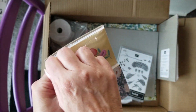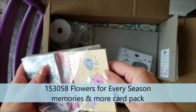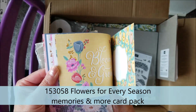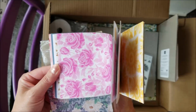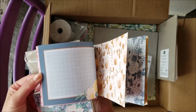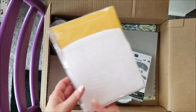But this is the Memories and More card pack that coordinates with it. Okay, so we can look at it and get an idea of colors and stuff that are in it. If I can get them out. Ooh, isn't that pretty? So, oh, look at the words. Love those. Pretty roses. Ooh, the backside's just as pretty. Those are gorgeous.